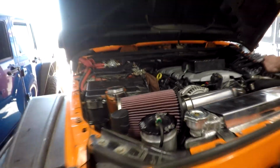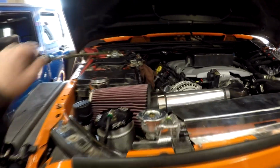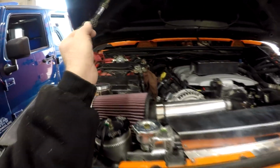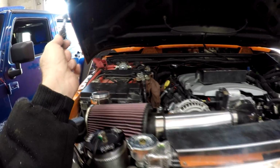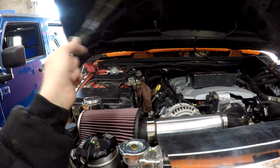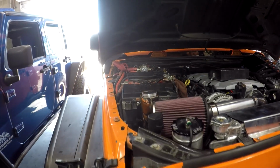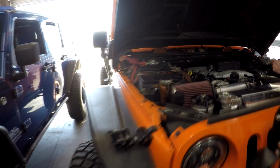But I think you can see how well the LT1 fits. There's been no modifications to the battery. There's been no modifications to the firewall. Now this one looks a little bit crowded because he's got all sorts of stuff in here, and it took a long time to clean up a lot of these wires. But at the end of the day, the LT1 fits in the JK like a glove. It's all bolt-in. There's no modifications to the frame or the chassis.